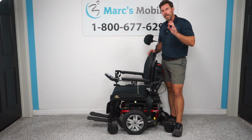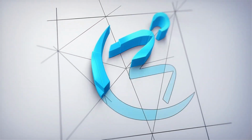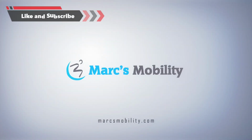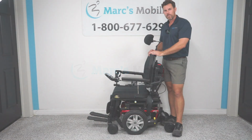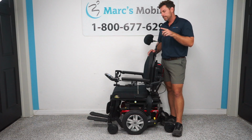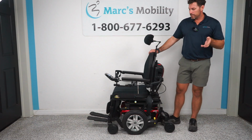If you're in the market for a power chair with electric tilt, electric recline, and electric legs, go ahead and stay tuned to this video. What we have here is a Quantum Edge 2.0 with electric tilt, electric recline, and electric legs. Now this is a 2020 model, but it has less than 1 mile of total drive distance on the unit.